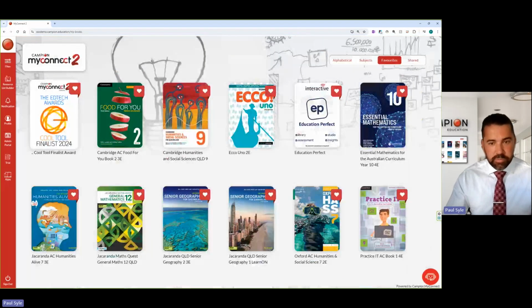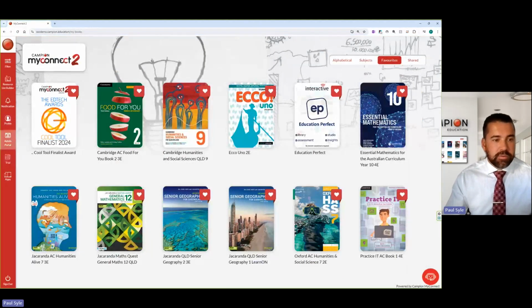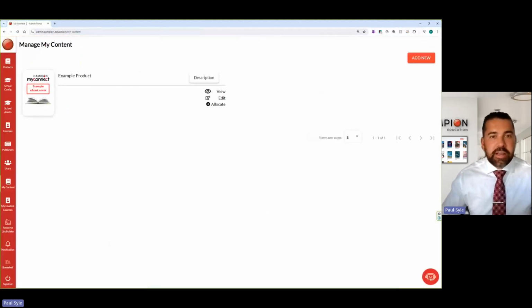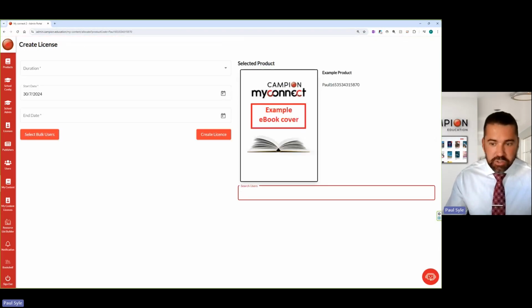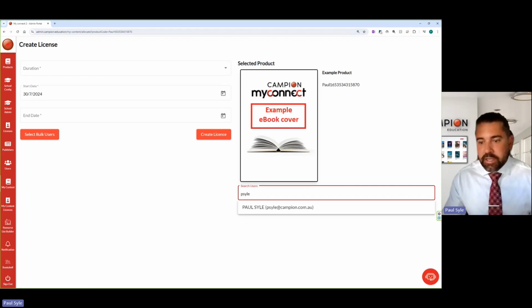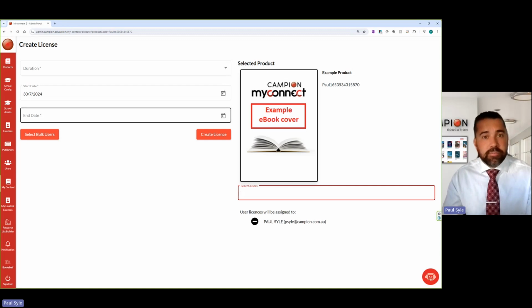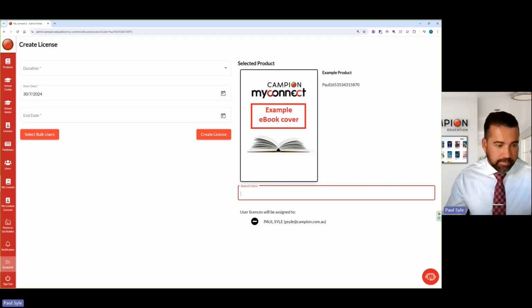Okay, so there are some extra bells and whistles and features around this bookshelf as well. So I'll head to the admin portal. Now I've got a few more tools than most, but fundamentally there'll be a My Content area. So if you're a teacher and you have additional resources, or this could be a mission statement or something that you want to send out to a student, 5 students, the whole school, whatever that might look like, you can create in this example product, and then we can allocate that. We can either select users throughout the school, or if you know who you want to send that to, very easily, and I can find that person and send it straight through. Instantly, that resource will appear on my bookshelf, and it's moderated by you, the person that actually delegated it or put it onto other people's accounts.